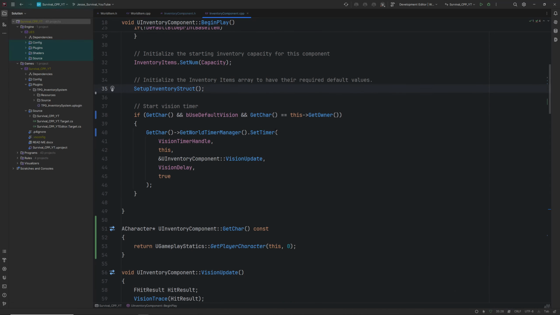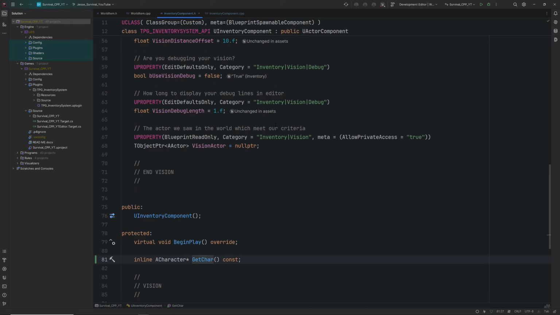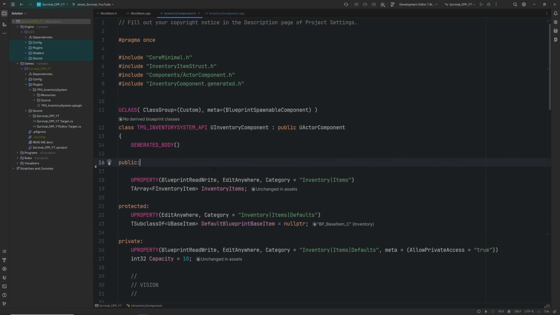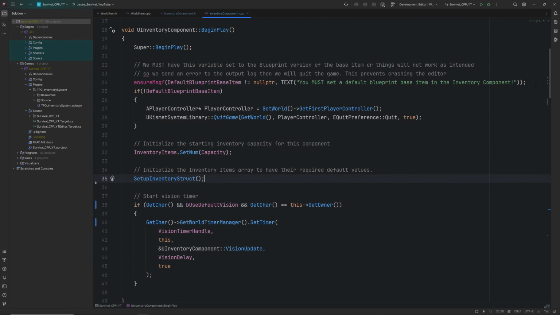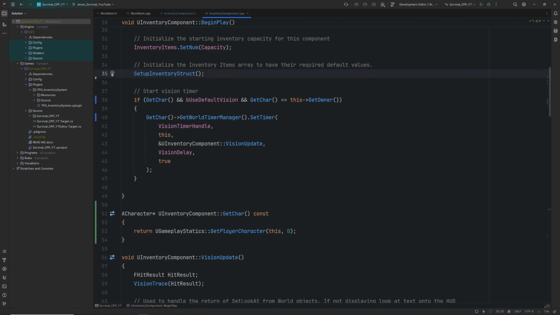So if, by deleting the character reference there and coming up here and deleting the header definition, we come back here to the CPP and we don't have any red errors, then we got everything. So again, this is just going to take that line of code and insert it in here at compile time. You won't ever see it. It's just easier to type that.